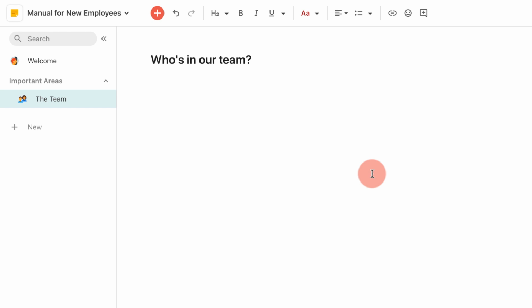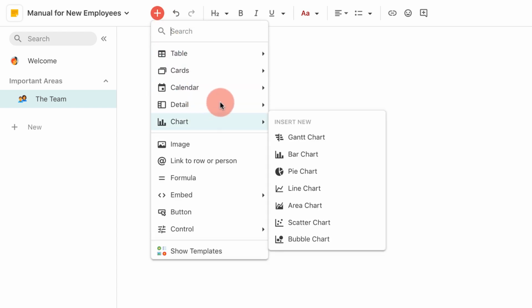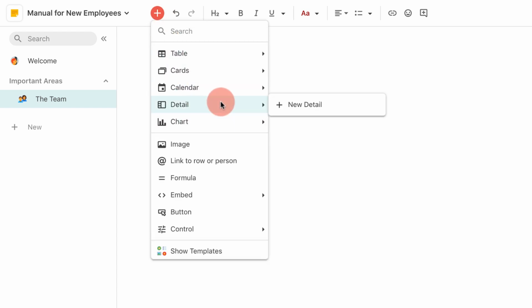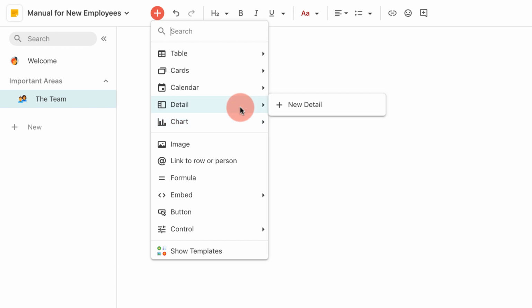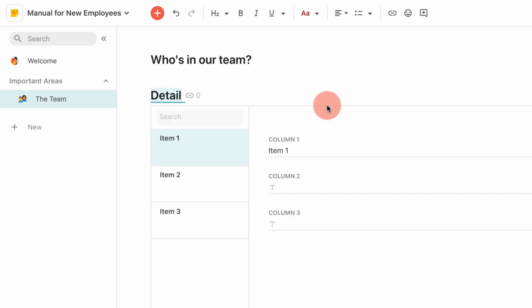Okay, so we've gone ahead and created a brand new page of who's in our team, and maybe what we want to do here is go up and insert a brand new detail database. Now, there are a range of different databases, and we'll actually show everything from the table to the cards to the calendar to the charts, but we're going to choose something called the detail, and the detail is a way for you to view a bit more detail in a static view, and let's demonstrate how you could potentially use that. So here it lands on this sort of strange database looking page that might be a bit complex when you're looking at it, but it's actually a lot more simple than you think.